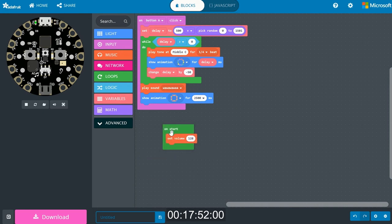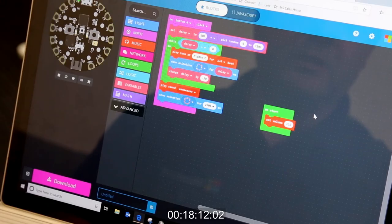However, what we want to do is turn the volume up loud. So put another loop in, the on start loop, and then set the volume that you want with a slider by using another music block. So I'm just going to set it to something nice like 100. Actually no, let's put it 122. And then my project is now done.